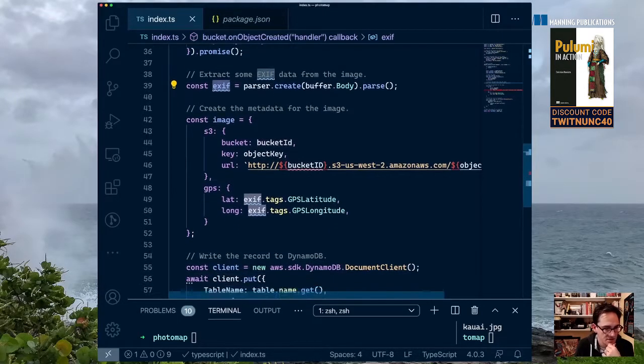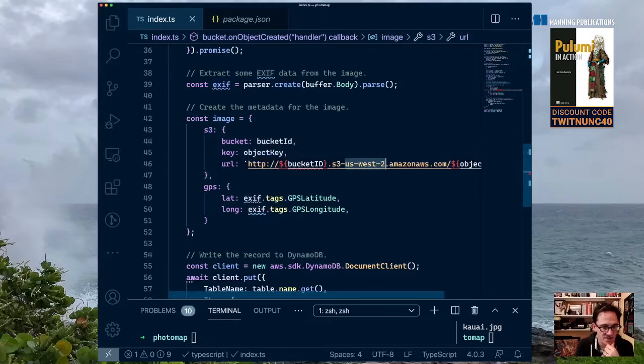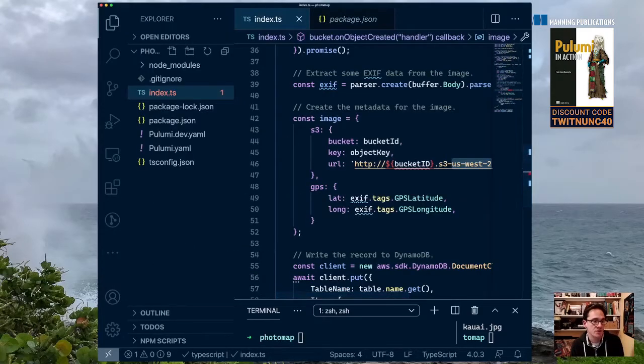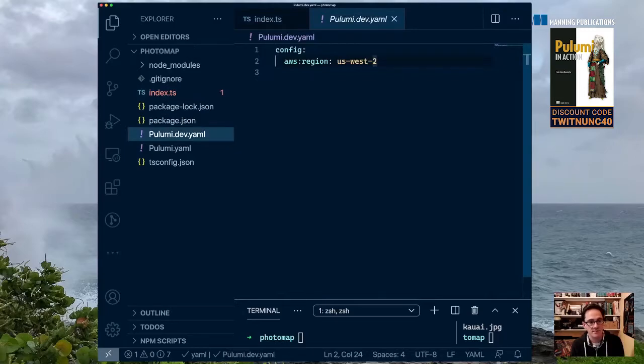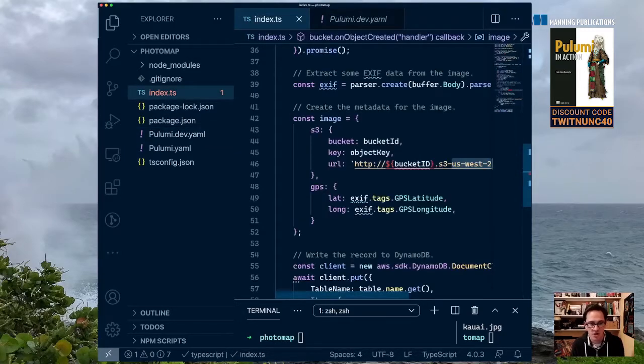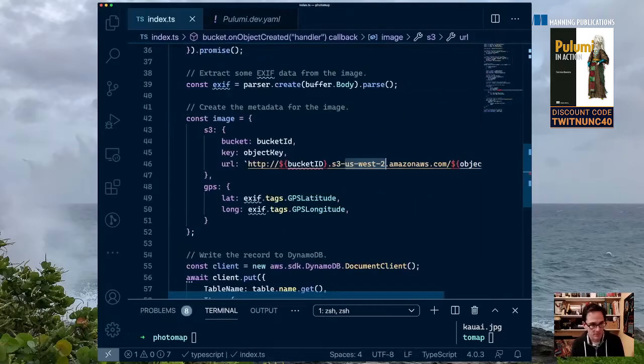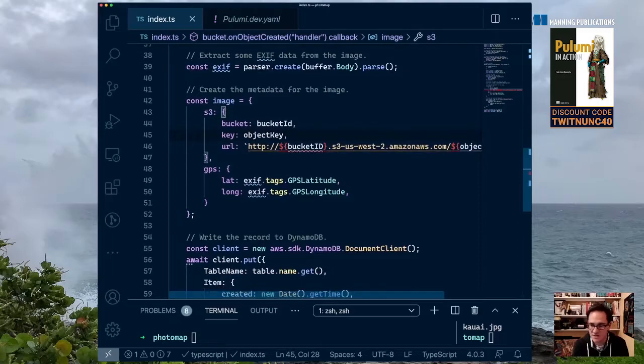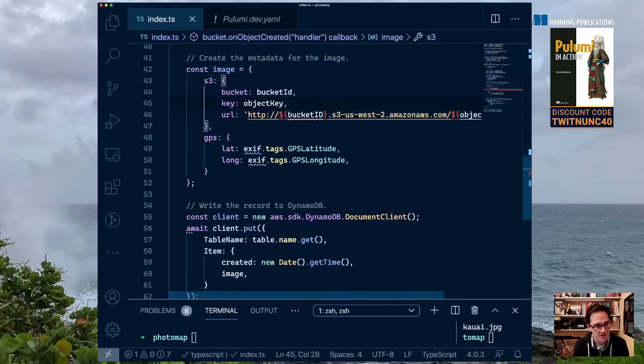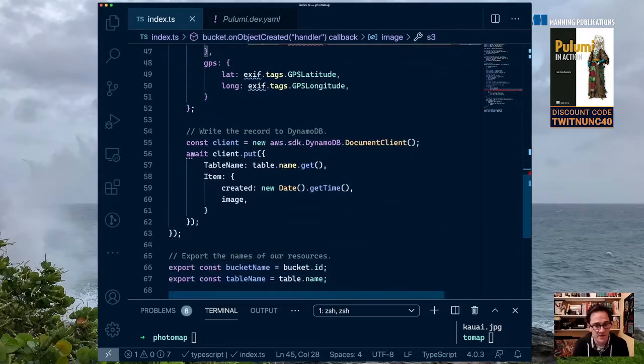So I've got this. I kind of cheated a little bit here. I said that we could read this value if we wanted to directly from here. If there's time at the end, I'll come back and show you how to do that. But yeah, that is as it is for right now. And then exif.tags. Let's just check my notes and make sure that this is right here. exif.tags.gps latitude and GPS longitude. I think that's okay. And syntactically, we seem to be fine. So TypeScript seems to be okay with that.